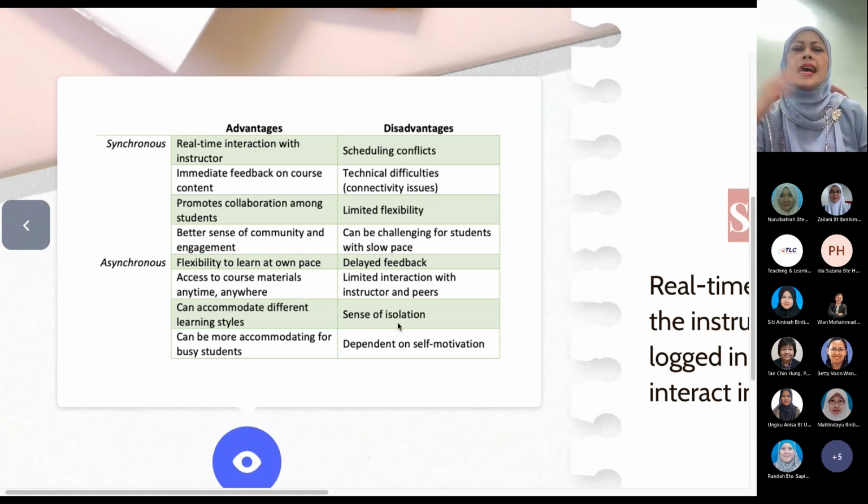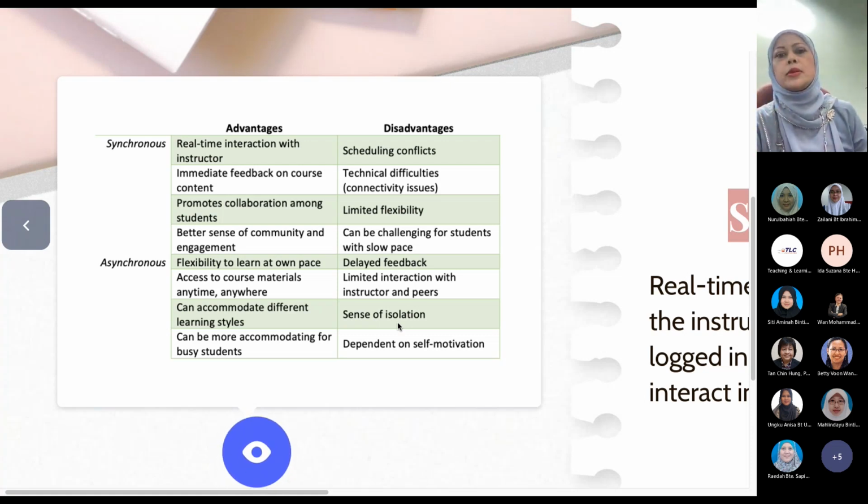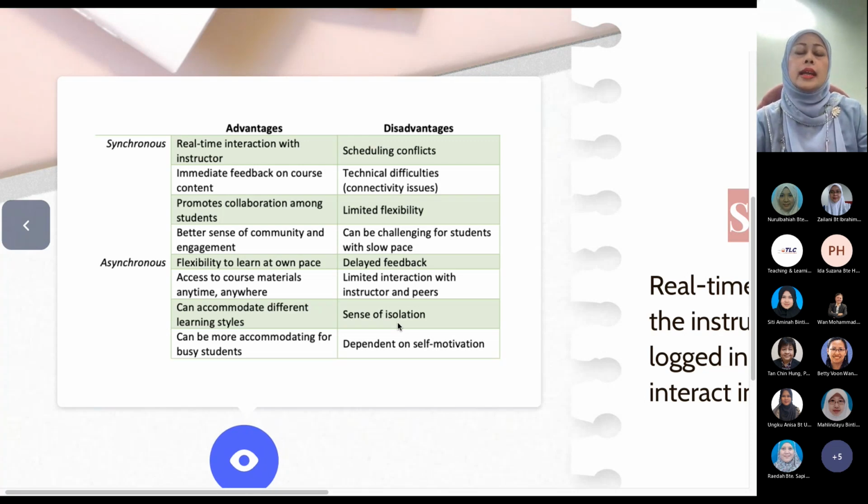And sometimes the video is too long, it's 1 hour. Most of the time when we say we want asynchronous videos, we want them to be short and sweet, perhaps 5 or 10 minutes, so it's not burdening the students. And just think about it. If you allocate like 50% to the online component, that means they're going to be struggling online all the time. And if you make it asynchronous all the time, then it's going to be just killing the students. So this is a factor that we need to consider.